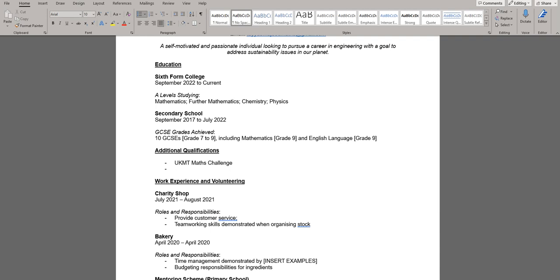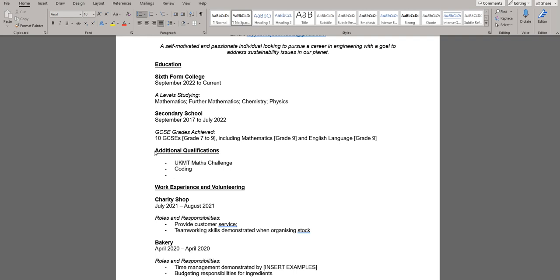We might have some sort of thing in coding, maybe. You might have some maths and physics prizes. So that's the sort of stuff that we'd put in the additional qualifications.